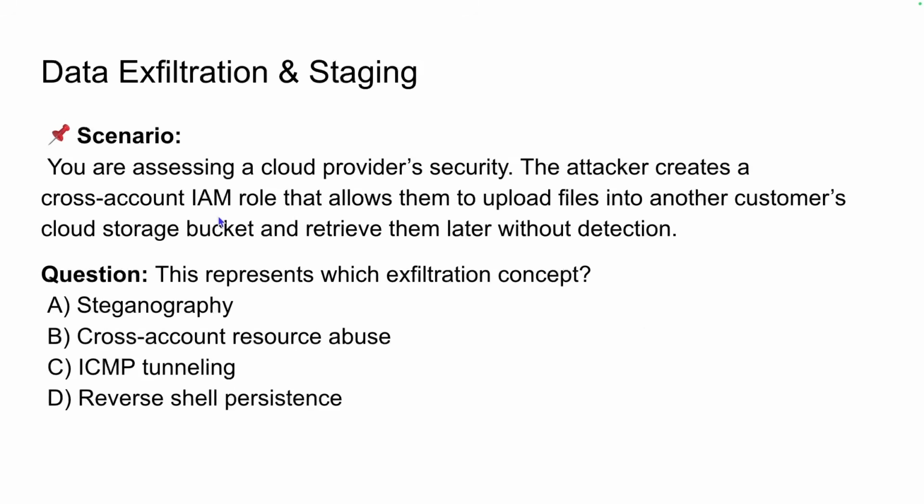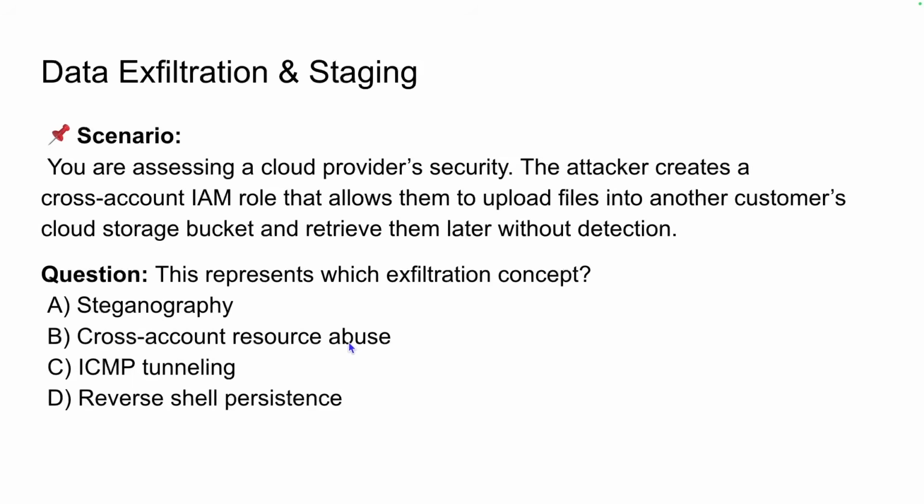Very good. You are assessing a cloud provider's security. The attacker creates a cross-account IAM role that allows them to upload files into another customer's cloud storage bucket and retrieve them later without detection. So the attacker creates a cross-account IAM role, and that allows them to upload files into another customer's cloud storage bucket and then retrieve those files later without detection. This represents which concept? Steganography? No, because that's again media files.